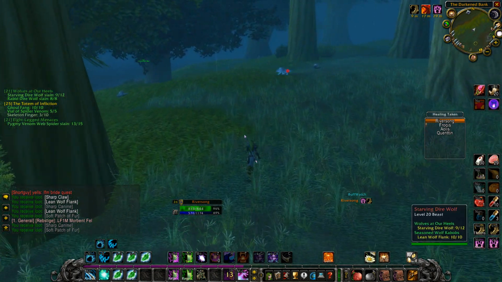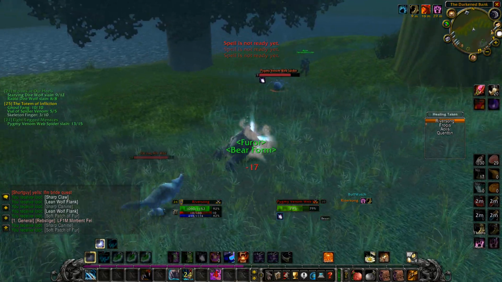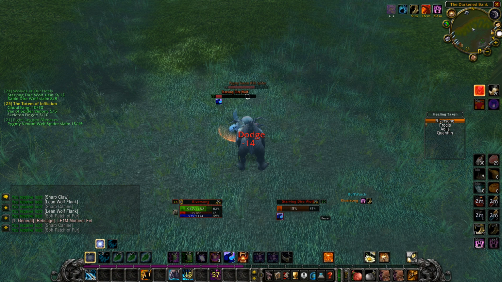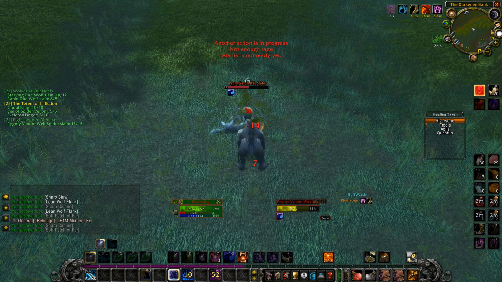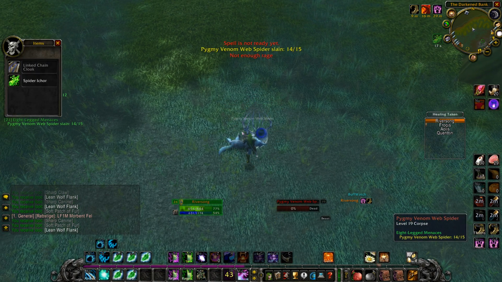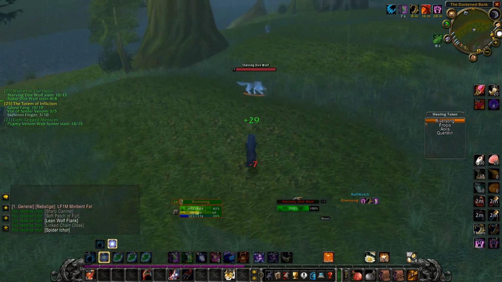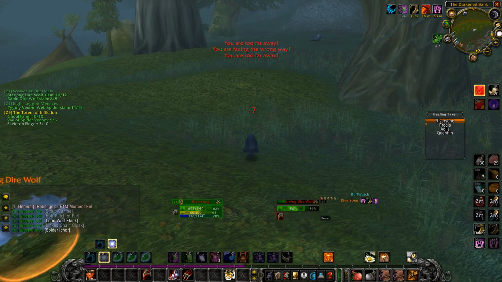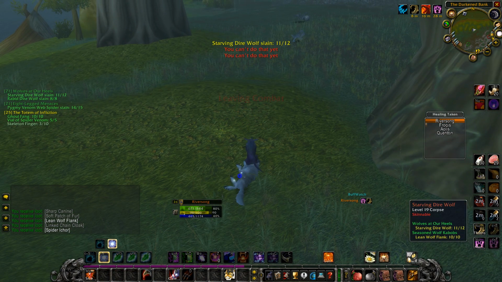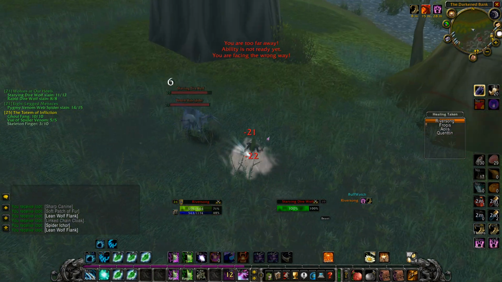Now we just need three wolves and two spiders. Need that guy. We also need that guy. Need some mana, so we'll grab some mana. Did I get him? I think I did. That's fine, let him run off. I just spam swipe maul. I'm lazy. I'm gonna grab this starving wolf. Is that a pygmy? No, it's not. Starving direwolf. Is that a starving direwolf? Yeah, I don't need that one.